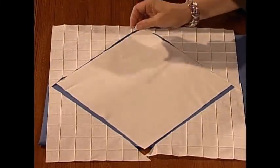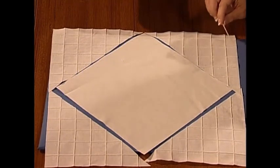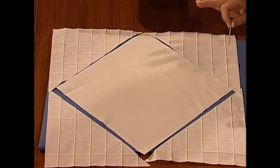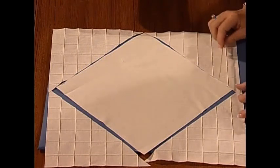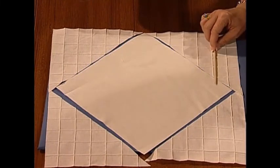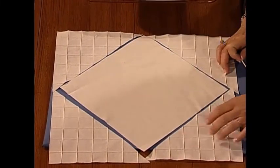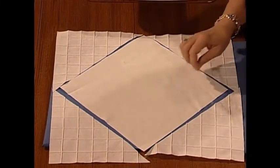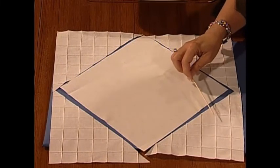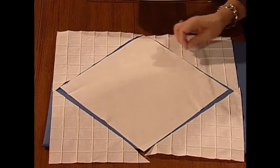I like to lay all of this out before I do any sewing, because the one thing that I want to look at, and it should line up, but sometimes you have to play with your triangles. You want to make sure that your pintucks are going to line up here all the way across, so that it doesn't look funny. The other thing that I like to do is make these squares or these triangles a little bit bigger than I really need them, because I can always trim them down when I square this block up.